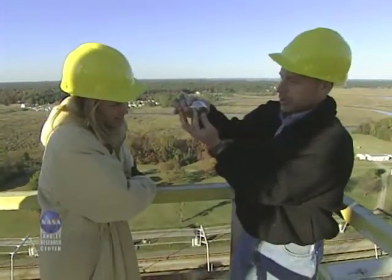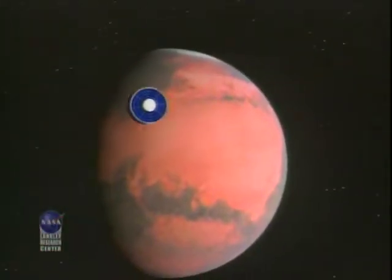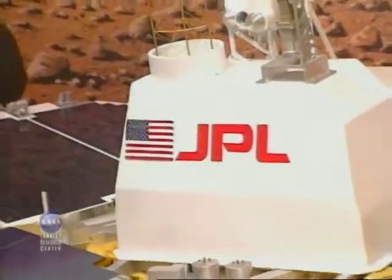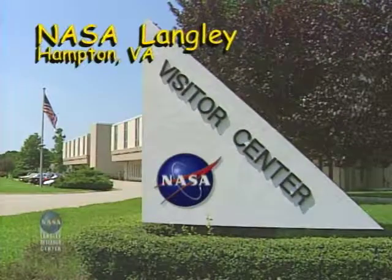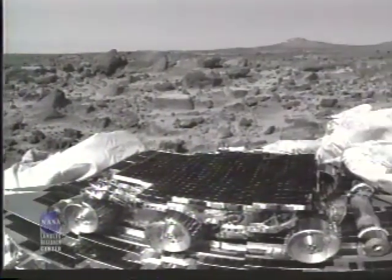How did NASA get from the Earth to the fourth planet from the Sun? Obviously, there are no roads or signs in space. Is the path a straight line, or is it a curve? On today's NASA Connect, we'll learn how engineers and scientists use a branch of mathematics called geometry to navigate a spacecraft to Mars. We'll also learn about the role that circles, angles, and ellipses play in the exploration of Mars. We'll also explore the age-old question: is there life on Mars?